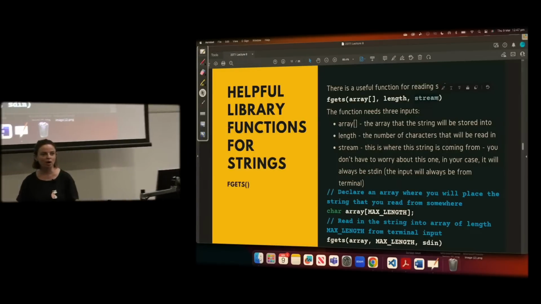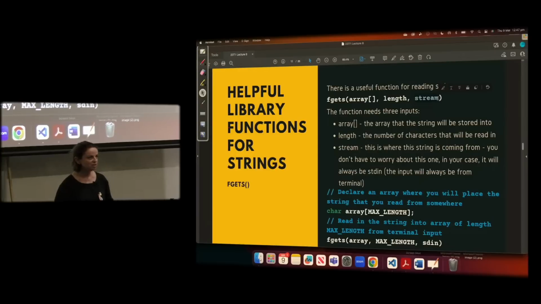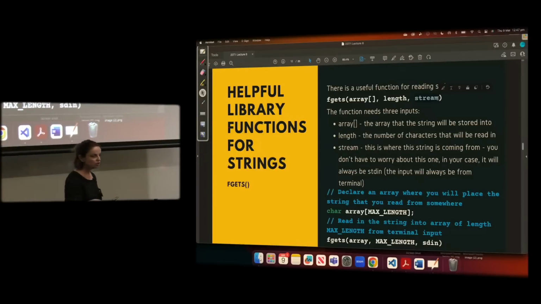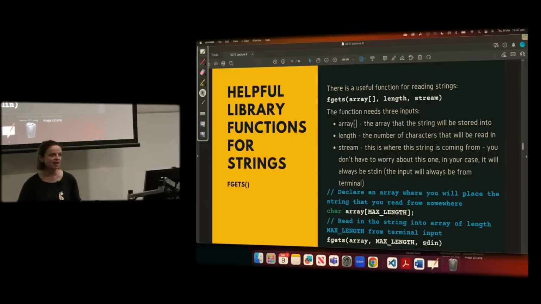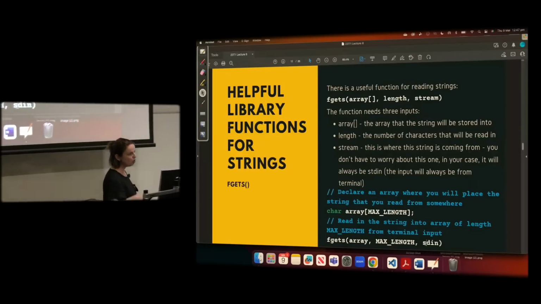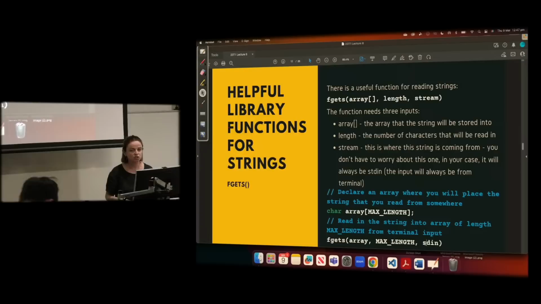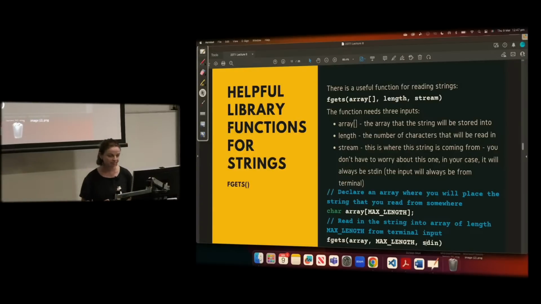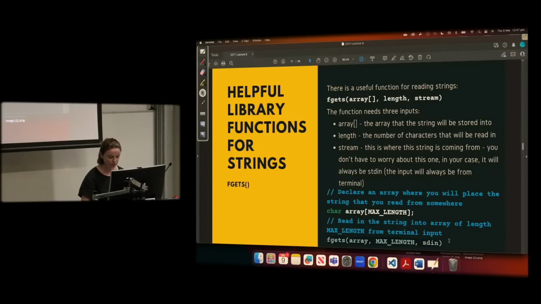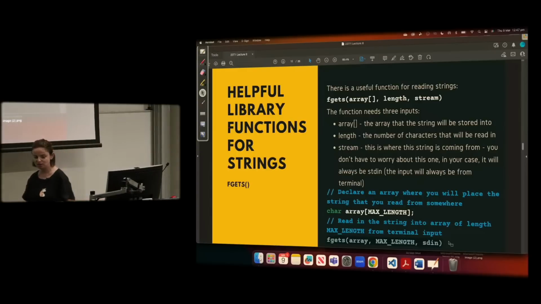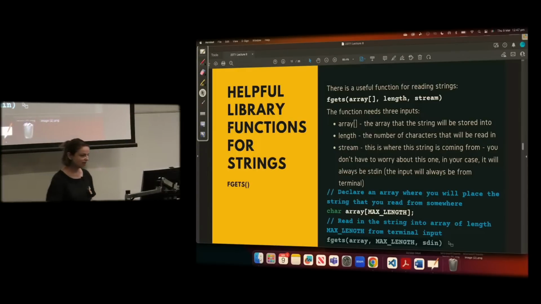In 1511, you will only ever read from standard input, so from terminal. So it's always going to be the same, this third thing. It's always going to be, unfortunately, I made a spelling mistake there, STDIN, so standard input. But you can also read from files and other things. It's just that we're not doing it in 1511. Okay? So you're going to use fgets. It's going to be so exciting. And you'll see strings are actually not that bad now that you've done arrays, and it's fantastic.